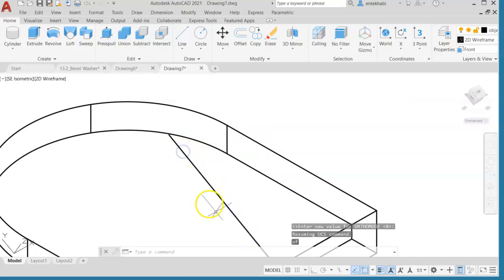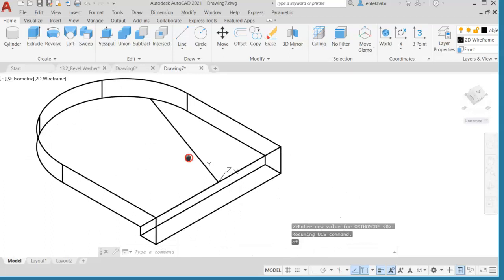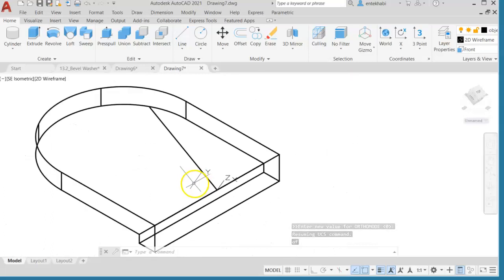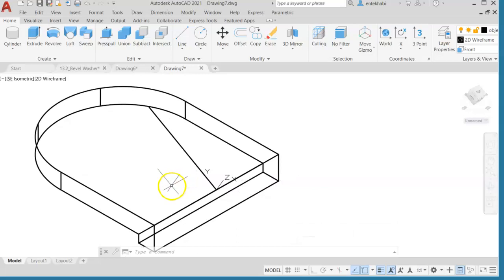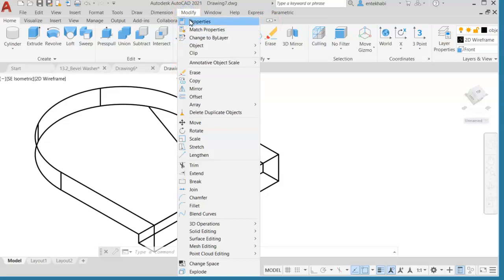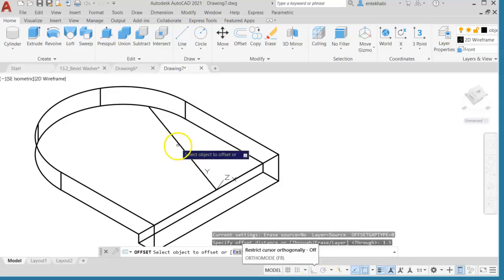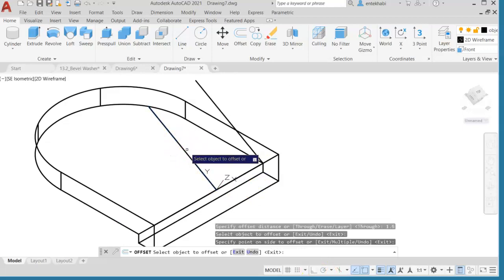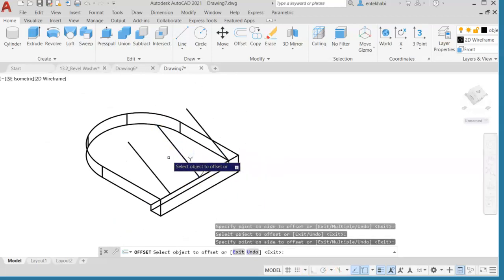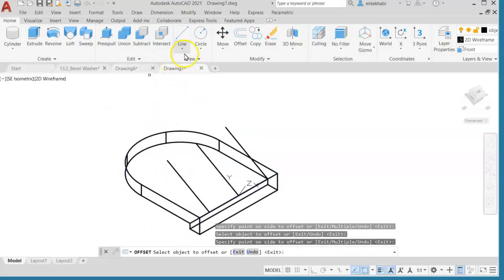So this way, Y-axis would be collinear with that, or parallel to that Y-axis. The line is parallel to that Y-axis. So now we can use offset, and offset creates 2 parallel lines on that plane, using the distance equal to the radius, which would be 1.5 actually, 1.5 radius. So both directions. Now we have those lines we can use as guide, also create an arc.